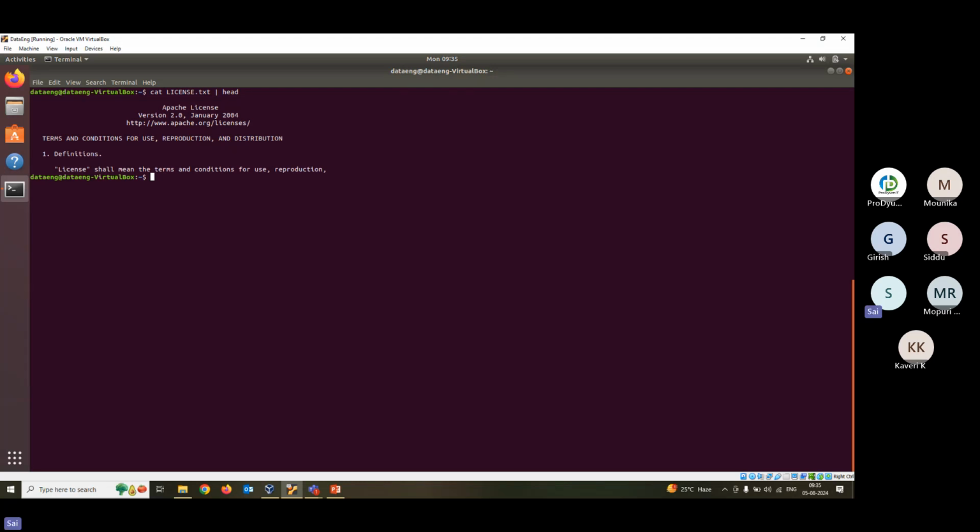Okay, so basically cut, if you wanted to extract something from a file or from text, this can be used.